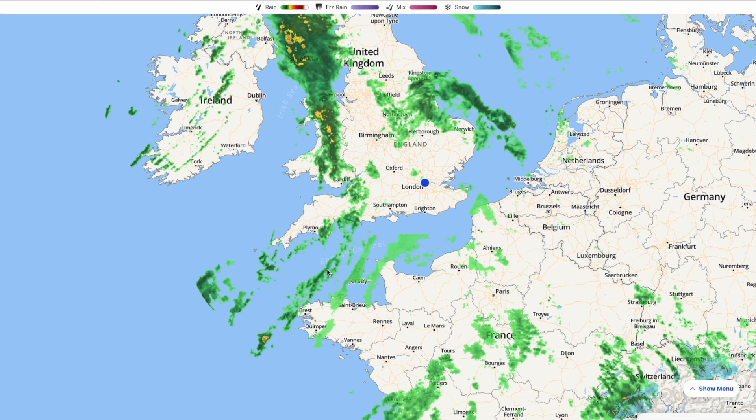Luckily that heavy rain is falling mostly overnight, but where it does go you can see a lot of water falling on the ground in a very short space of time — it does look like quite a torrential feature. No warnings have been issued for it as it does move through quite quickly, but it does look like quite a severe little system. If this were in summer we'd be thinking some big thunderstorms associated with it, as we've got some really bright colours appearing on the precipitation charts.